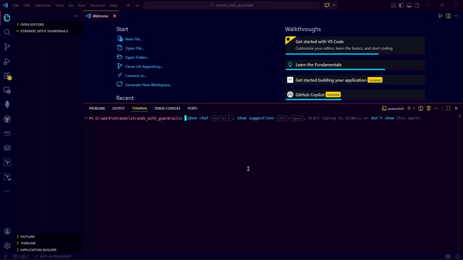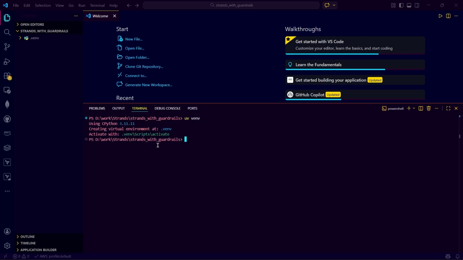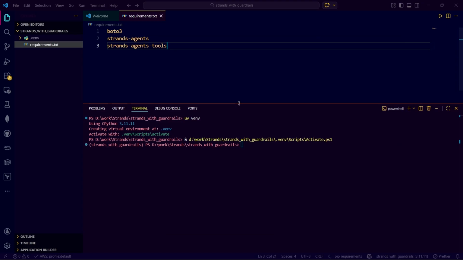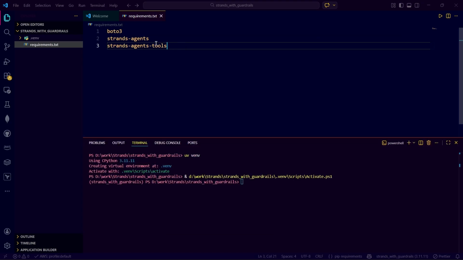So open your favorite editor, and in here firstly we will create our virtual environment, and then we'll create a requirements.txt file, and here we will install these libraries: boto3, strands agent tool.